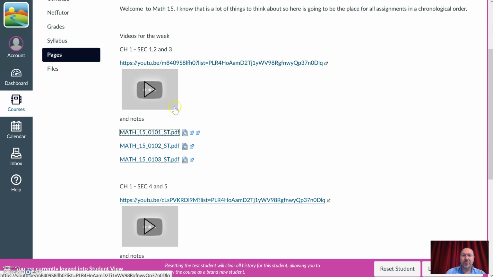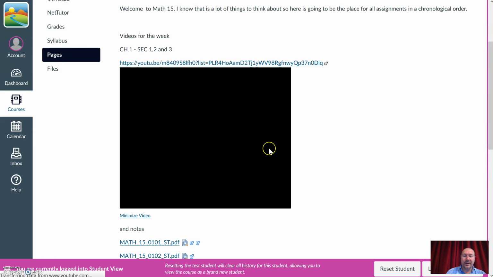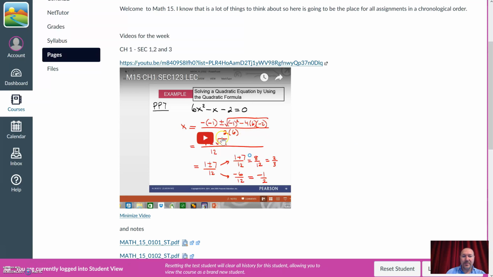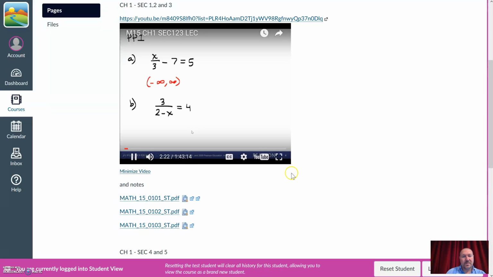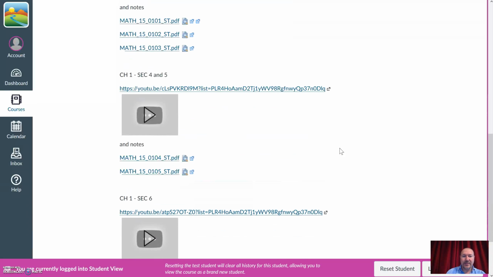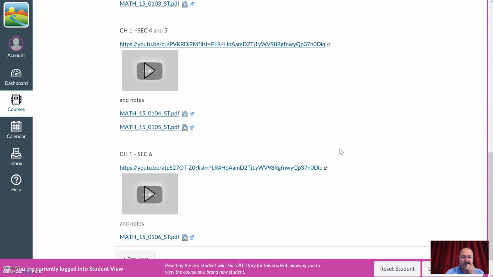If you want to go directly to YouTube, that's fine. If you want to do it inside the Canvas player itself, there it is. It's cool. Look at this one here. Now we got ourselves a problem. Good. So then there's the player inside Canvas itself, so you don't have to really go into any other place. All right, so there it is. This is what's going to be here all the time.